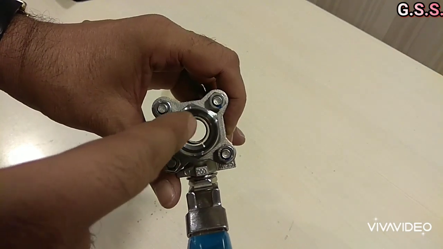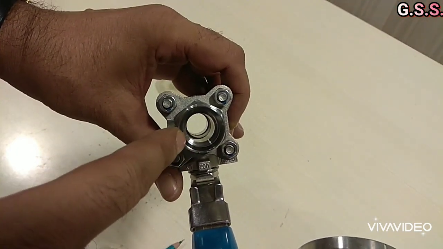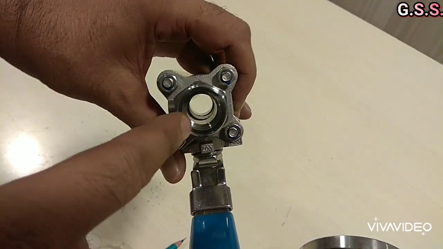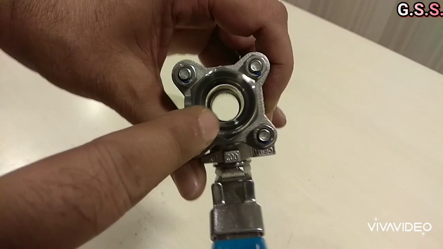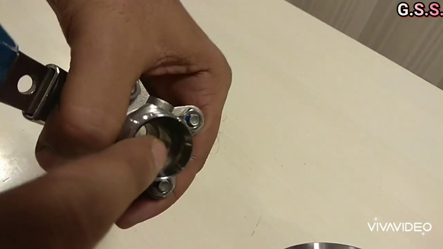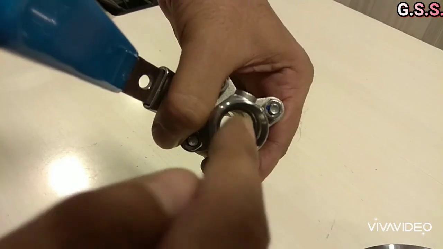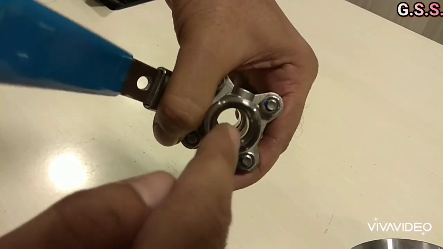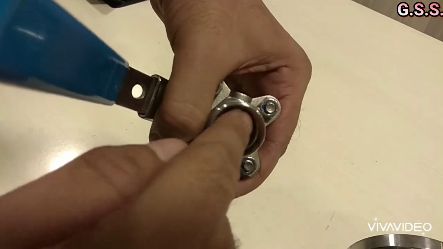That's why this valve is of reduced bore. If we use this type of reduced bore ball valve, then debris will be accumulated in this reduced bore part, and velocity will be more in this reduced bore part. Pressure drop will be more and debris will be accumulated in this reduced bore part.